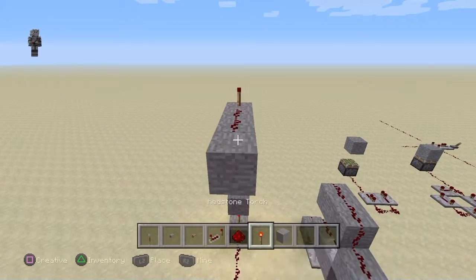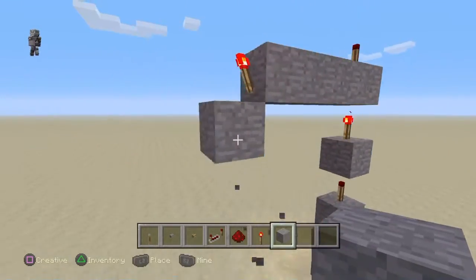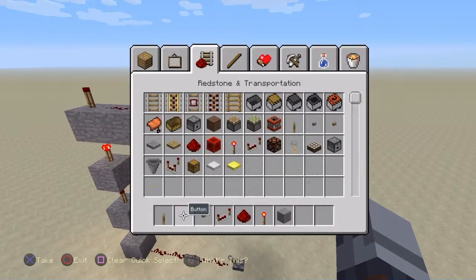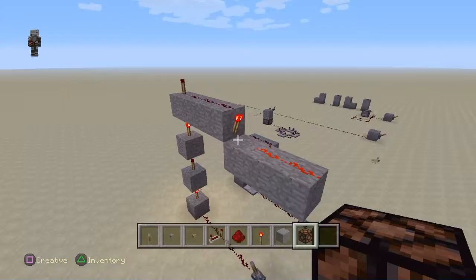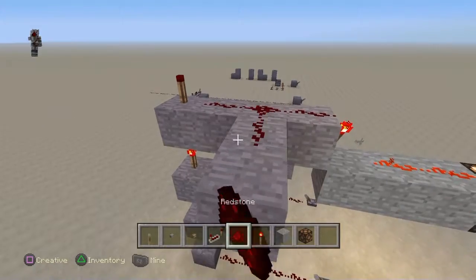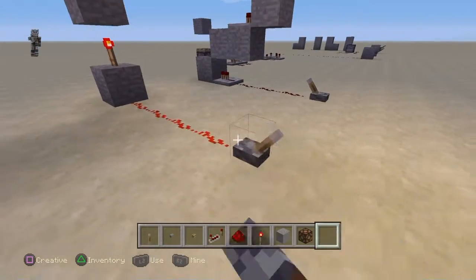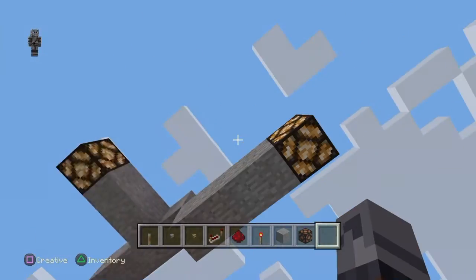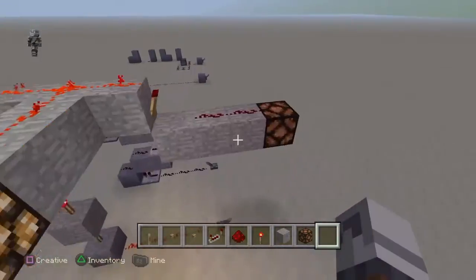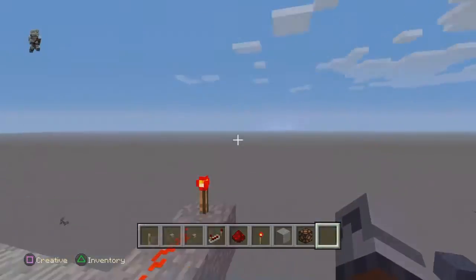Also, redstone torches are good for making a NOT gate. A NOT gate is a negative signal. So, as you guys can see, here is a redstone lamp, but only one of these will be turned on. Only one of them will be turned on at the same time. So, this is what torches are really used for: negative signals and a signal going up.